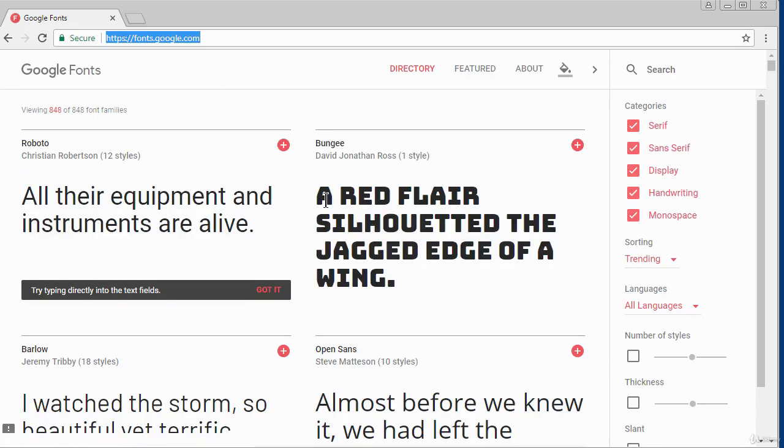This is the Google Fonts homepage. So the idea is it gives you a sample of what the font is going to look like. So you just look through, and if there are any fonts that you like, you can just take note of the name and then you can reference that from the link inside your code.